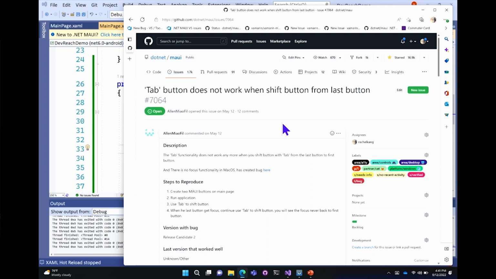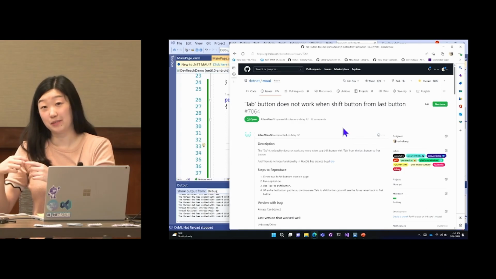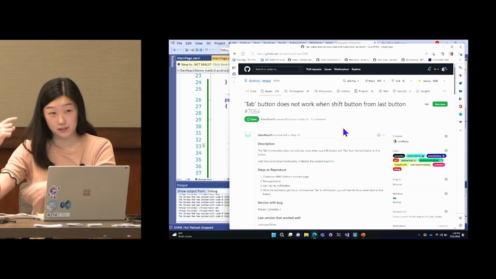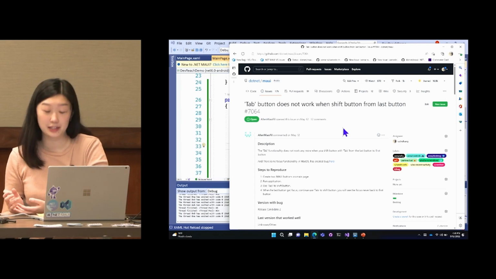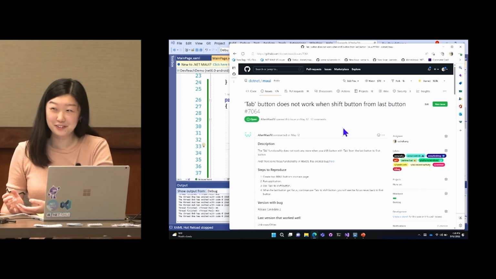So they were saying that on the Windows platform, if you have multiple buttons and you use your tab key on your keyboard, normally the keyboard focus goes from the first button to the next button, and that's normal. But they were expecting also from the last button that it would cycle back to the first button if you click tab again. I checked with the Windows platform, and that's actually not the default behavior, and so naturally that's not the default MAUI behavior either. But I was wondering, okay, is there a way that we can make that work though?